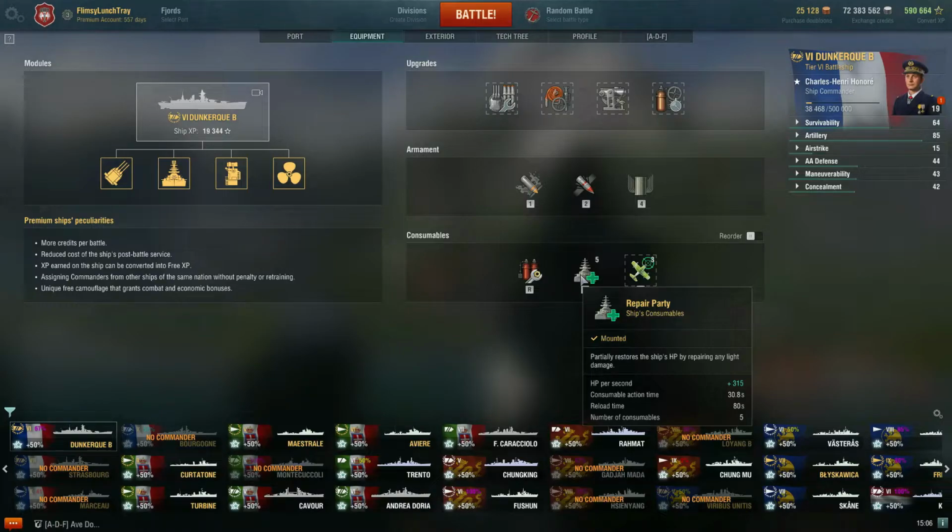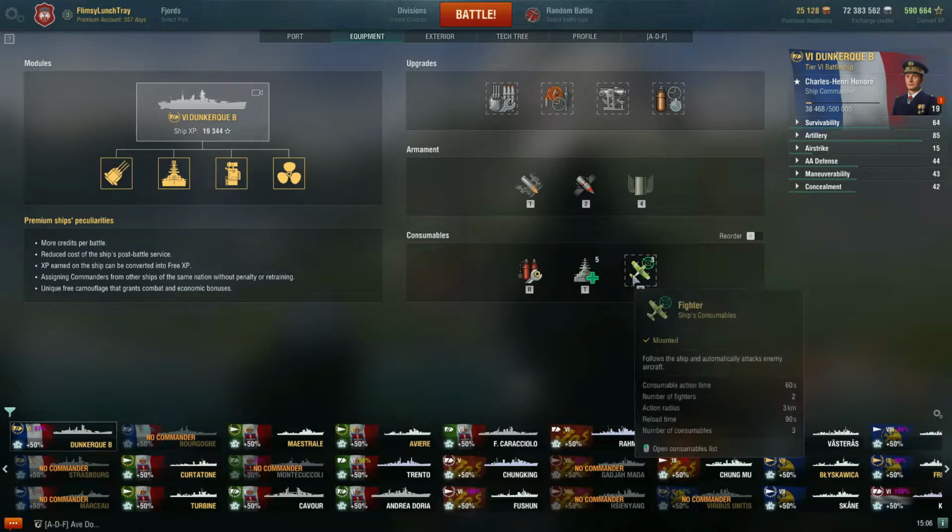Consumable action time is 30.8 seconds. Without that commander skill I'm referencing, it'd be 28. Reload time, 80 seconds, and the 5.